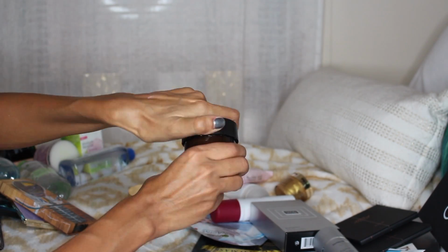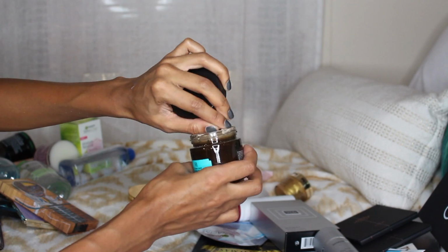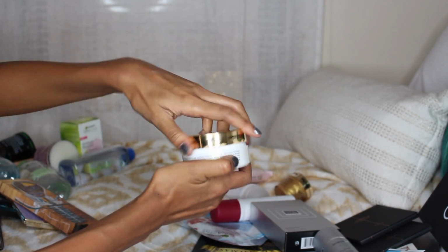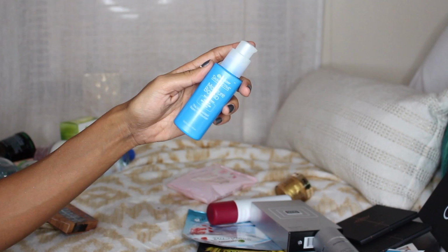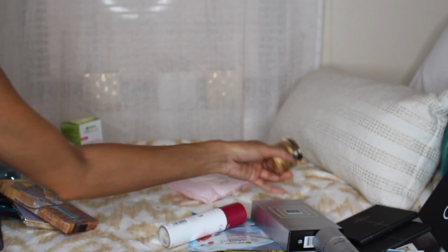The Body Shop, another cool, drying mask that I used a lot. I'm going to throw this away. Peter Thomas Roth Gel Mask, the gold ones. Ooh, so cool. I love these. Garnier Moisture Bomb. This has 30 SPF. This was really good for the summertime. I didn't really use it all that much, so I'm going to be adding it to the friends and family pile.